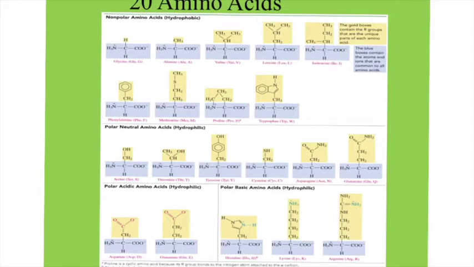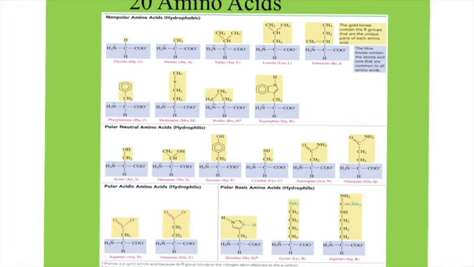And then you have your polar basic amino acids, and it's histidine, lysine, and arginine. Okay, and basic because you have a nitrogen here that has a lone pair of electrons that can accept a proton. And all of them are shown in their positive charged form. So histidine, and then lysine, and then arginine. These are probably the hardest structures to remember.